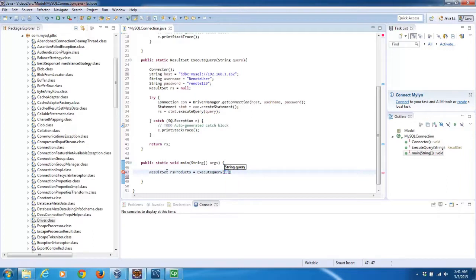My query will be select star from products.